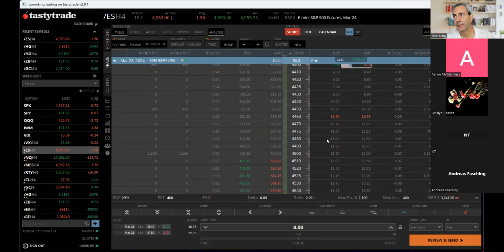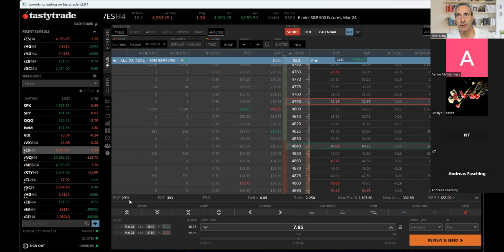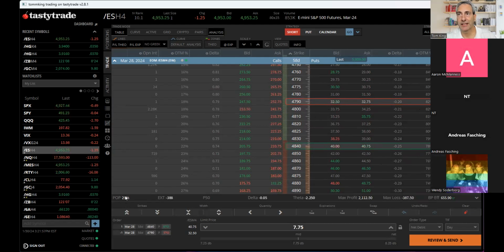But before I put that on, this PDS alone has a probability of profit of 29%. I don't even think we're getting that close to it. I'm going to remove open interest here. Okay, but I even look at the fact that this is 78% out of the money and a 25 delta. So really, I don't care that your probability of profit on this PDS alone is 29%. To me, it's more like 20%.